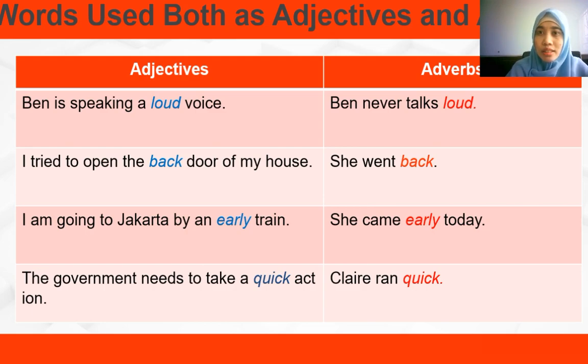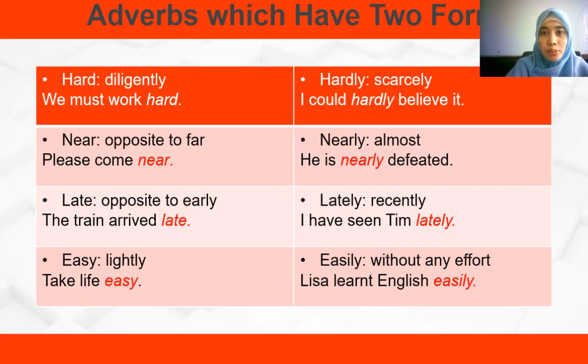when certain adverbs are located before the noun, so they are not adverbs, but they are adjectives. But when you find this kind of adverbs comes after the verb, so they function as adverbs. I hope it's clear. Next one, you need to also be careful with adverbs which have two forms.